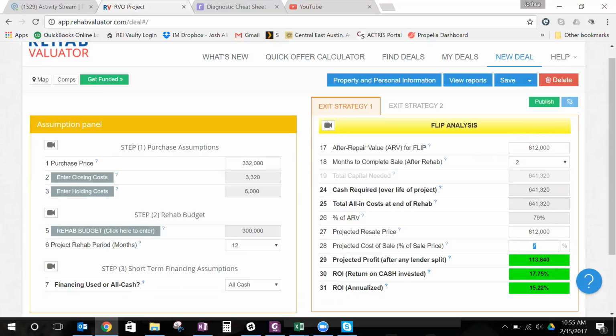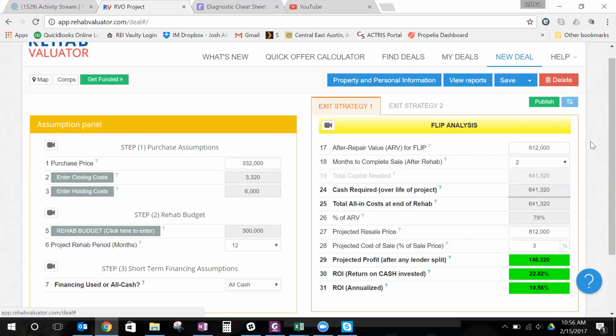The only other change that we make here is the projected cost of sale, that's the realtor commissions when you sell a property. You may know this in Austin, it's 6%, 3 goes to the buyer agent, 3 goes to the seller. But we always assume 3% in our numbers. The reason is because the majority of the time our buyers are either partnered with a realtor or have their license themselves, so they rarely ever pay both commissions. They usually only have to pay a buyer's commission fee, not the seller's commission fee.